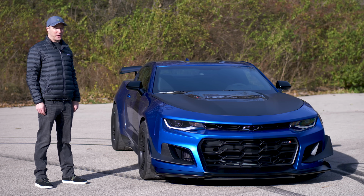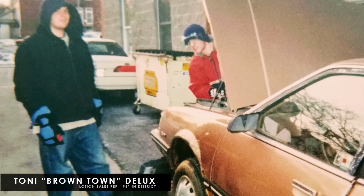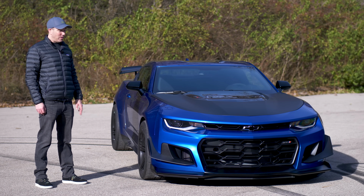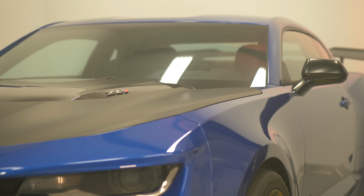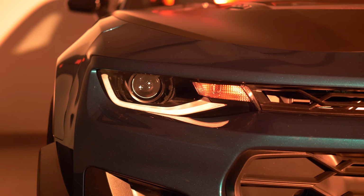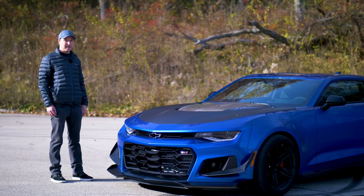Now, I'm not gonna pound smoke up your rump. One of the first cars I ever bought was a Chevy Celebrity. That's right. And it was the first and last Chevy I ever owned. But thanks to that car, I learned how to work on automobiles. Go figure. Now, fast forward, taking a look at this Camaro. When this got dropped off to me, I was absolutely stunned at how aggressive and bold this car looked. It just looks badass. Now let's get on to the front end of the ZL1, specifically the 1LE package.